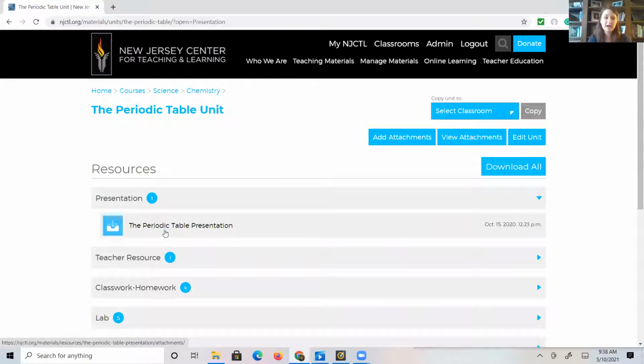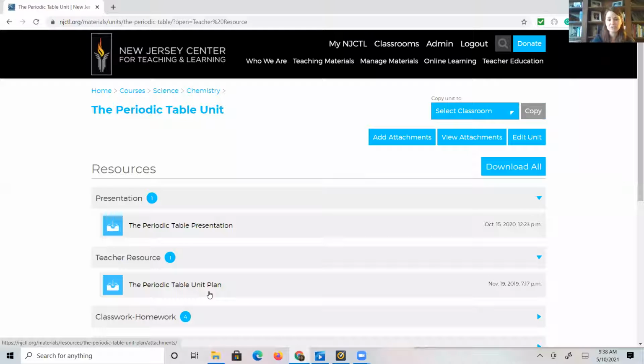So you will open it up. You can open it as a Smart Notebook file or as a PDF. And there are lessons to use. Under teacher resources, there is also the unit plan that can help you see what will be taught, what standards are in there, and the different lessons are broken down. So that's a great place to come back when you're looking for our lessons for students. So let's go back up and talk about your courses.